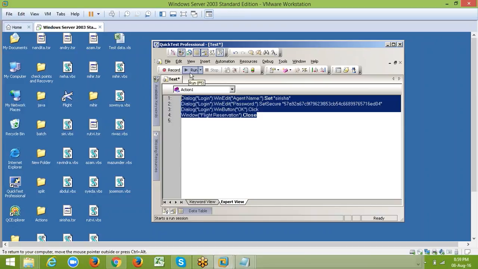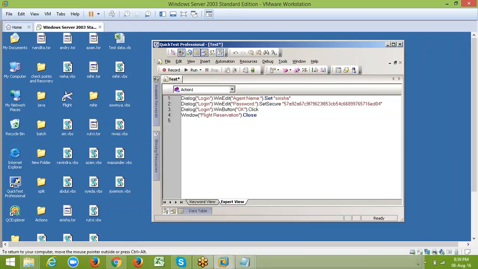And once we hit the run button, the application runs automatically. Whatever script lines are there will be executed on the test.